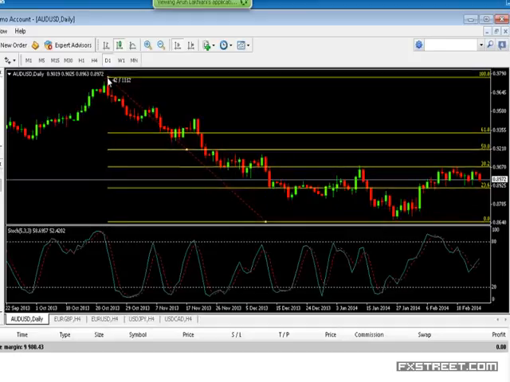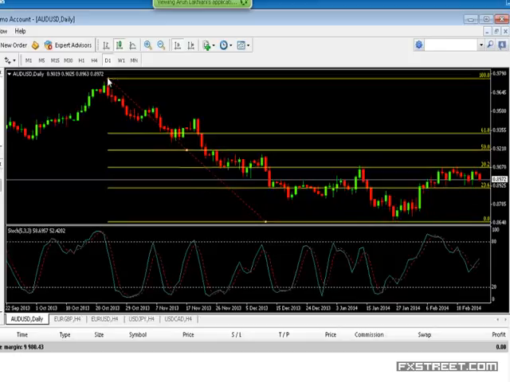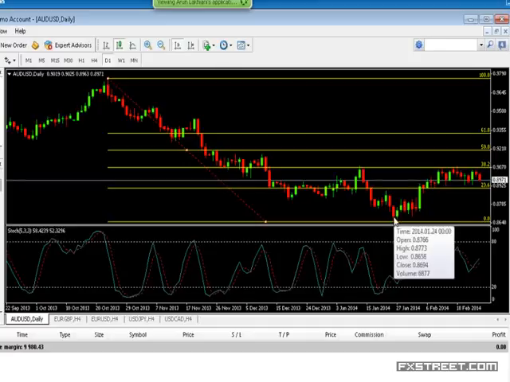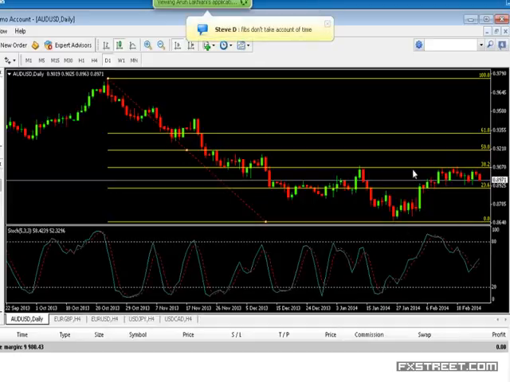And if the price did not reach 38.2 or 23.6 when it actually touched this particular level. So for example, if I did not see the price action for the last 10 or 15 days, and this is my low at this particular point at 0, all this to my right hadn't occurred. So this is all future tense for me. Correct, that's right. It doesn't take account of time.